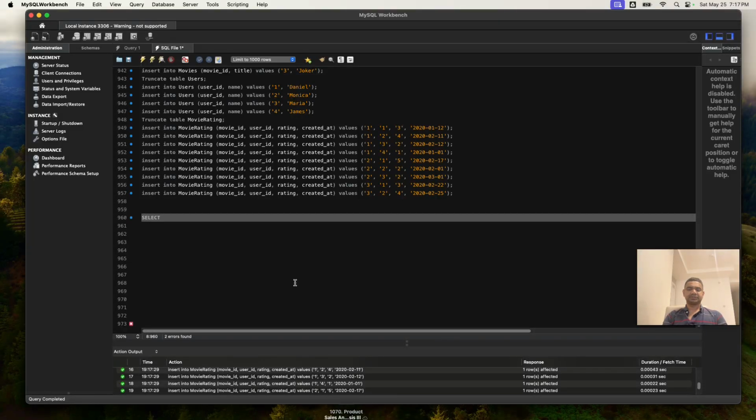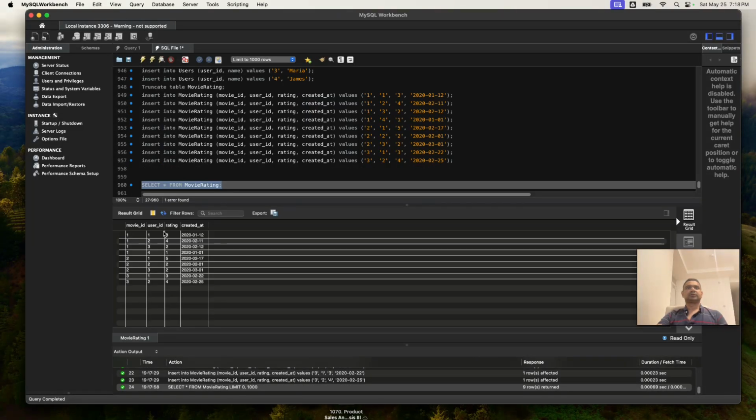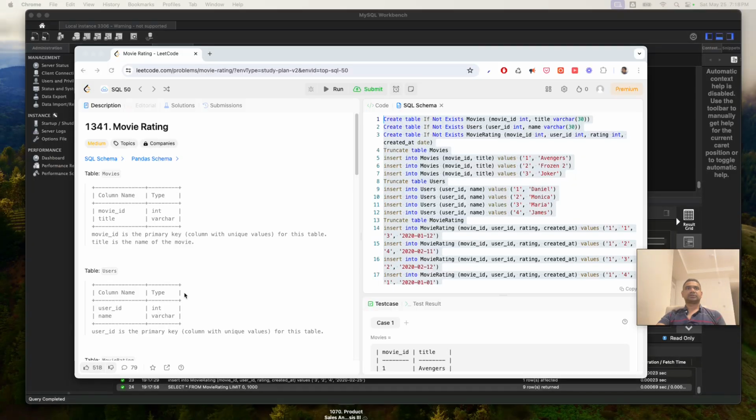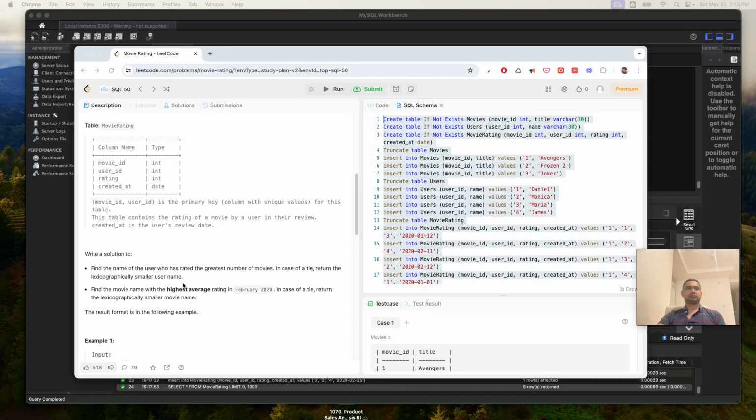So right now, select all from movie rating. We got everything, so movie ID, and the date is the one they mention here.